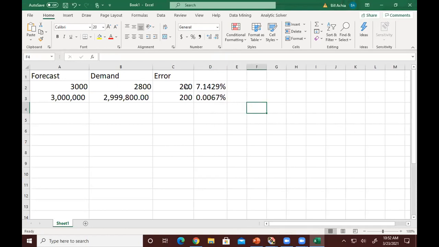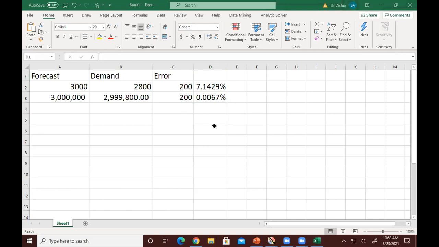Okay. So despite the fact that our error is the same 200, this error here is a pretty sizable error of difference between the forecast and the demand of 7%, but 200 out of almost 3 million is a really small percentage error. So the mean absolute percentage error enables me to have a measure of the magnitude of the error relative to demand. Okay. So MAPE is a great measure for explaining that for the last 1 year, our average error has been approximately 7% of demand. So we need to maybe work towards bringing that value down.